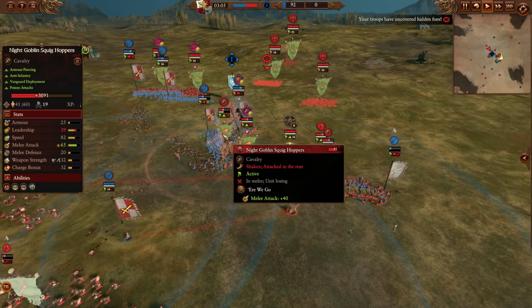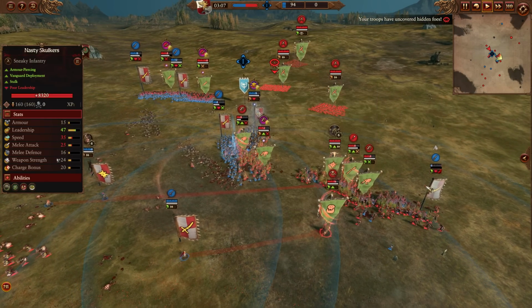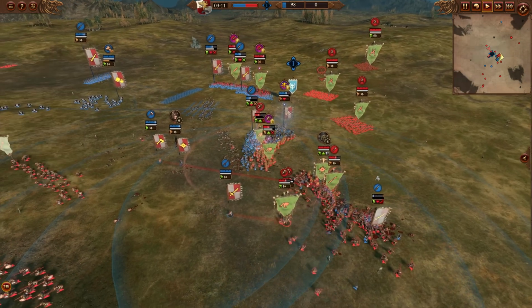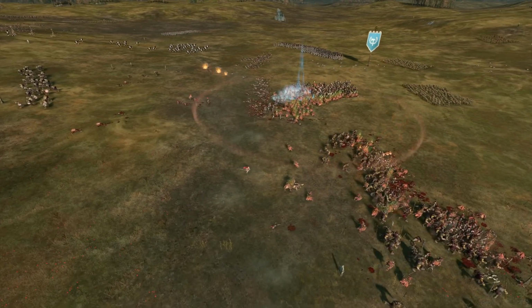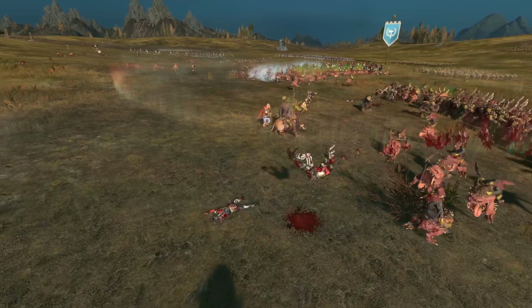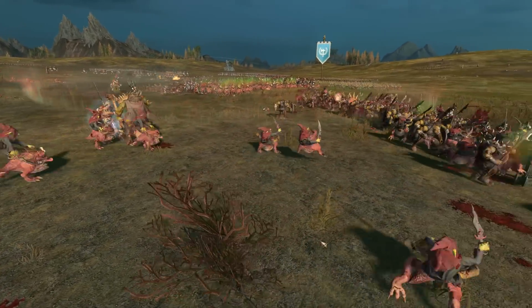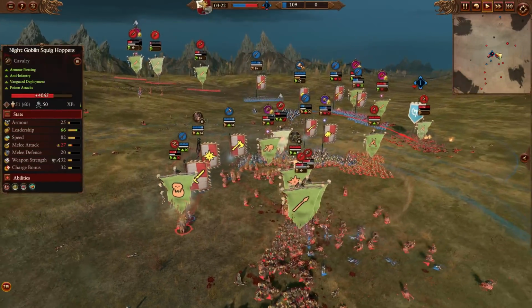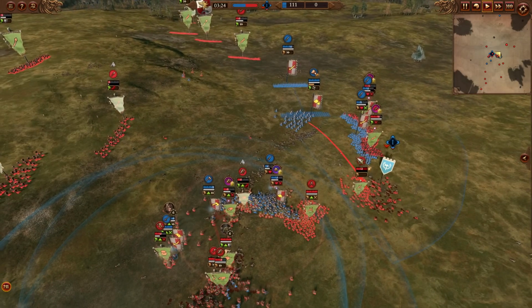Really nice timing with that fungi here to keep those Reiksguard locked in until those nasty Skulkers can come in, follow up with some smoke bombs. Felix has got his sword out. He's going to run in, smack that Great Shaman in the back. Or the Orc Shaman, rather. Not such a great Shaman. Not as great as these great swords, certainly, who are continuing to fight here.